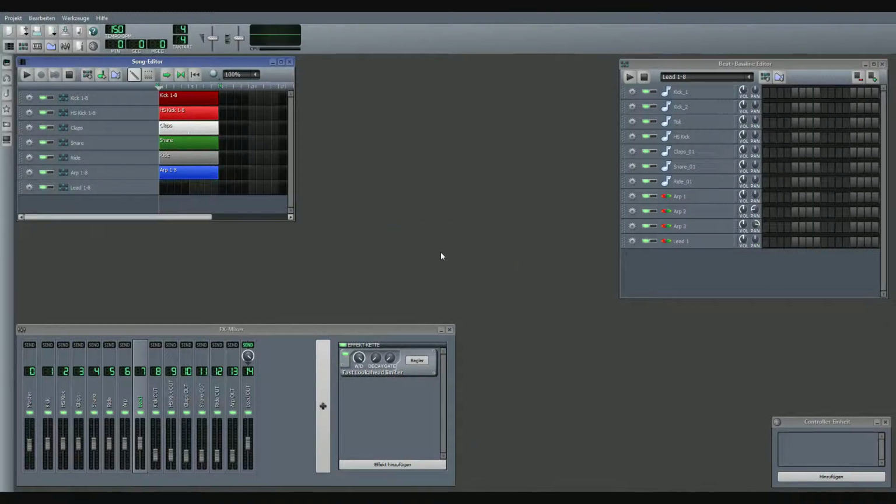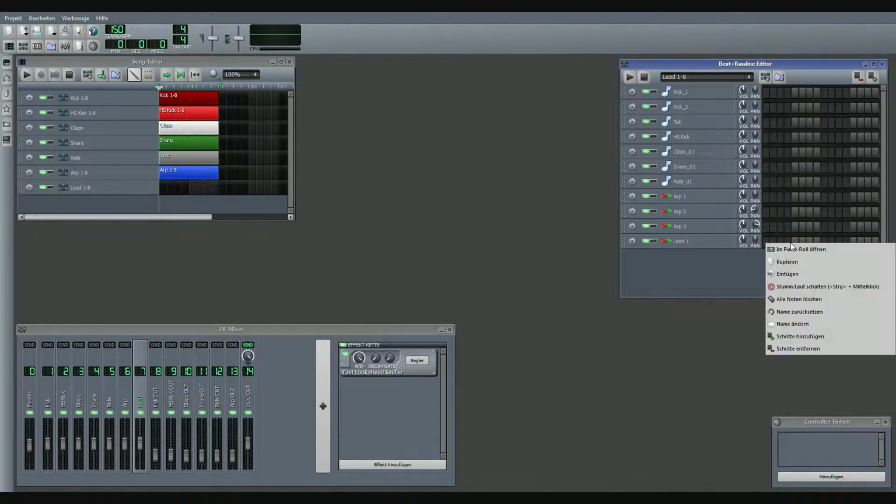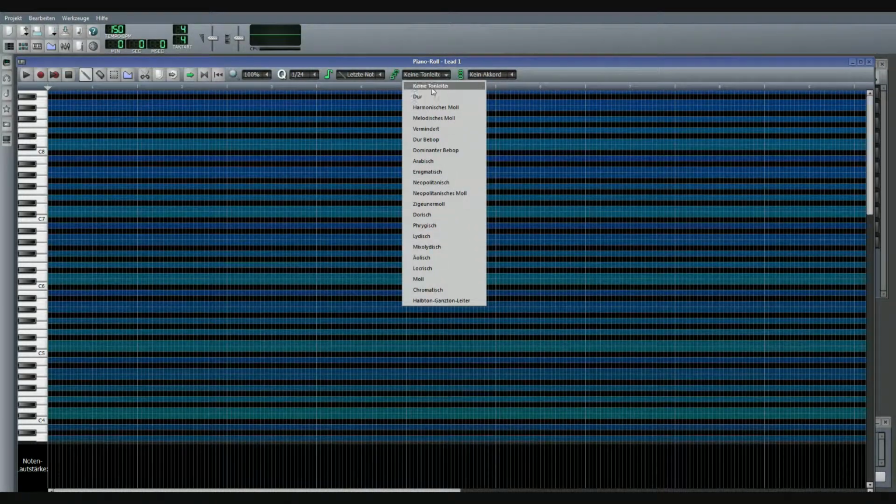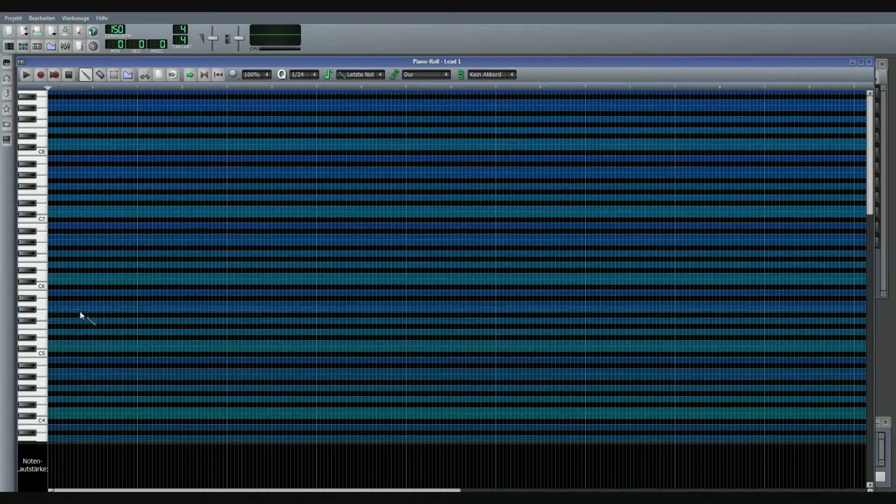And now we can take a look into the notes. First, I'm going to open up the piano roll. And as you can see, it's already colored in the A major scale I chose. So, yes.